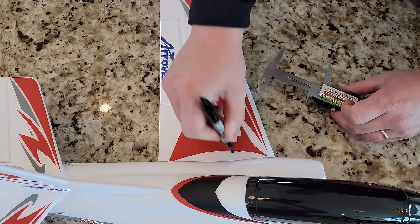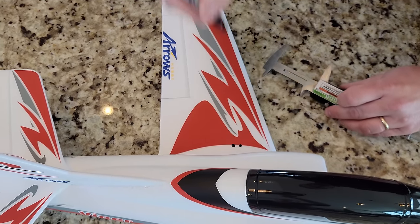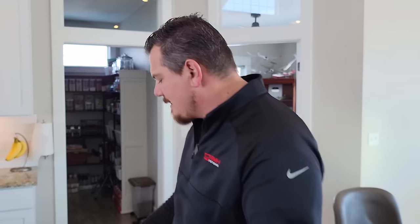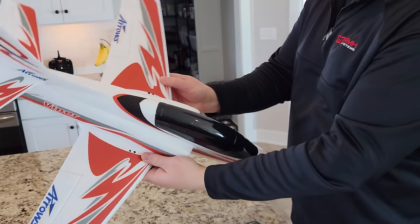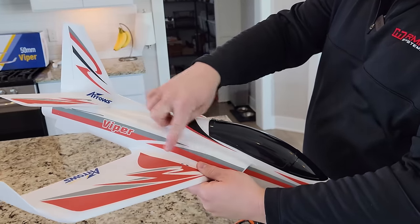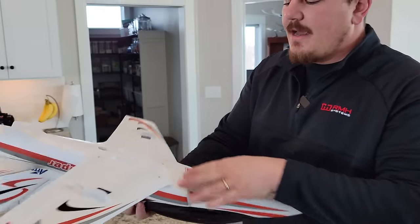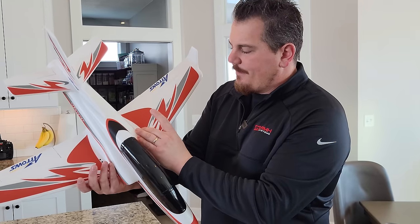Now you could use a different color or you could use a different technique for marking your CG. We've had really good luck doing this. It's very simple, it's very quick, and it's effective. Now, if you're doing a non-foam plane, it's a little bit harder to do this because you can't make that bump. I like being able to feel that recess. And then if your marker gets a little bit out of hand, you can take a little isopropyl alcohol and wipe that off. And then you can still feel the bump, okay?